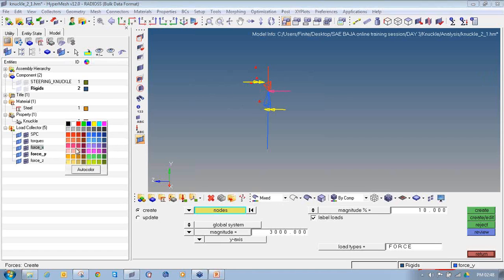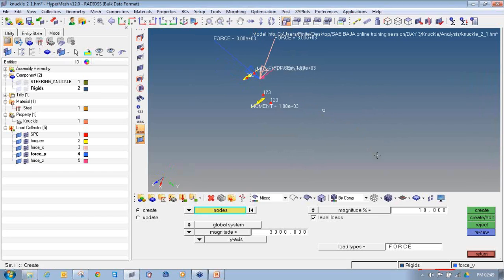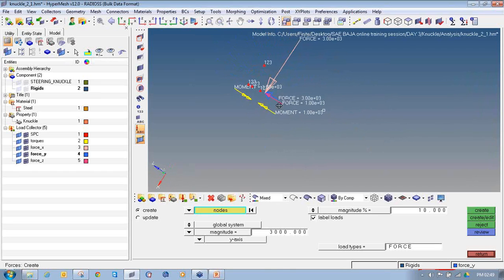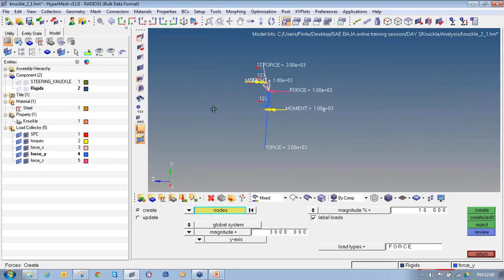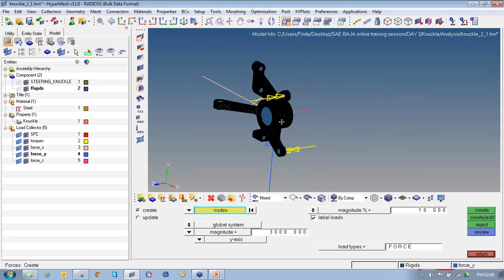The x-axis and this color is the same, so I will change the x-axis color so you can see it's perfectly okay. Pink color represents the force in Z, so the force applied in the Z direction is in the force Z collector, and values are also perfect. For y-axis it's 3000, x-axis also it's 3000. For moment it is 1000 in opposite directions, and for force in Z direction it's 1000, and we have applied the constraint in 1, 2, 3. So in this way I have done with the loading conditions.